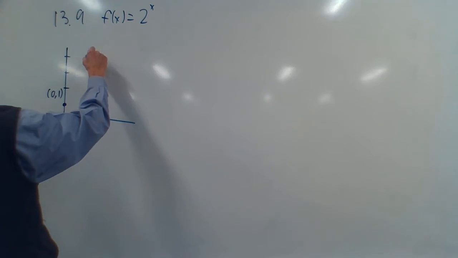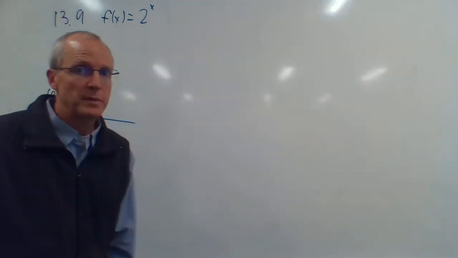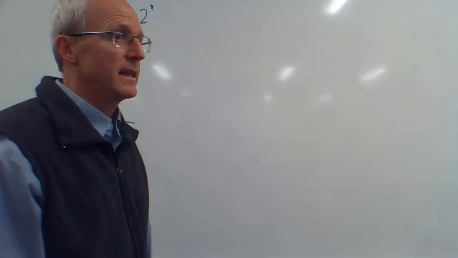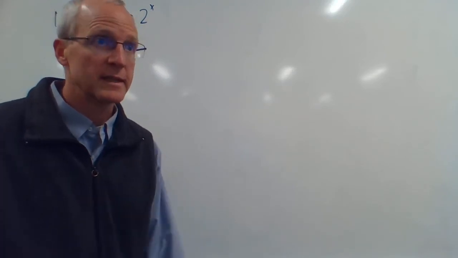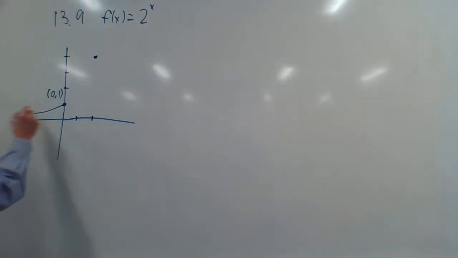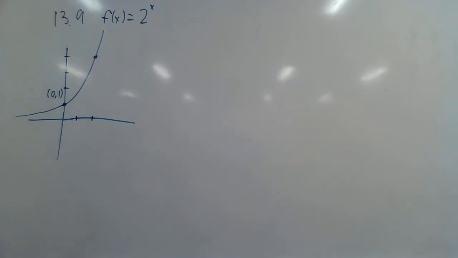4 is up here. And then I know that it goes this way, it can never be negative. 2 to the power is never negative. We can make it small if we have 2 to the negative 10. That's like 1 over 2 to the 10. 2 to the 10 is a huge number, so that's a tiny fraction. But we can't make it negative, so it kind of rolls out like this, but then it gets big really fast, right? Exponential growth.